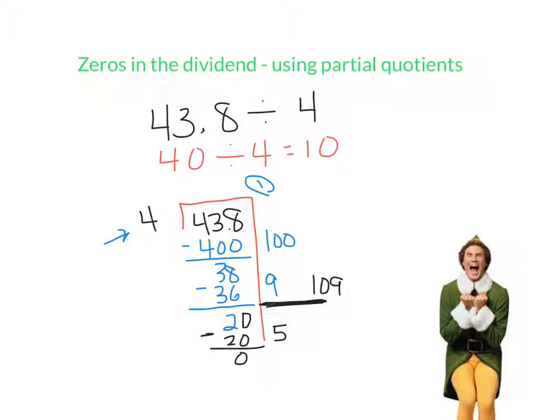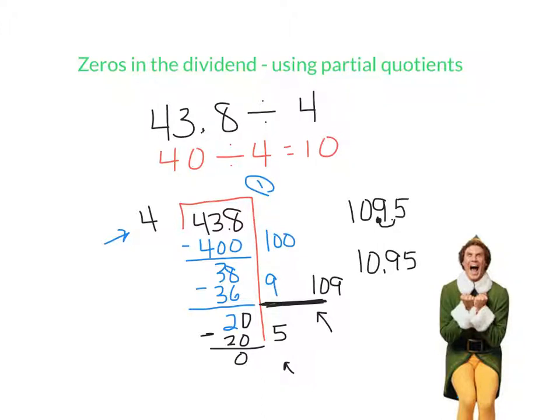But here's the trick. So you're going to write your answer as 109, because that's what you added. But everything past the black line right here is simply going to go on as the next digit in the number. So if we had more numbers down here that kept going, we would just keep adding them on. Now remember, we had to move our decimal one place, and the decimal would have been here. We have to move it over 1, so our final answer is 10 and 95 hundredths.